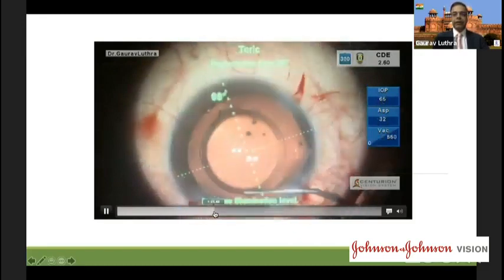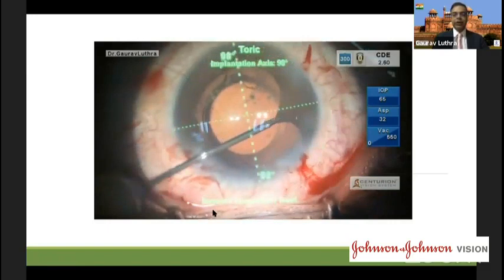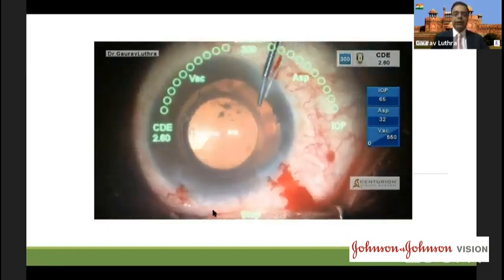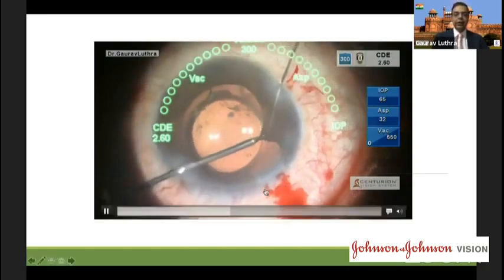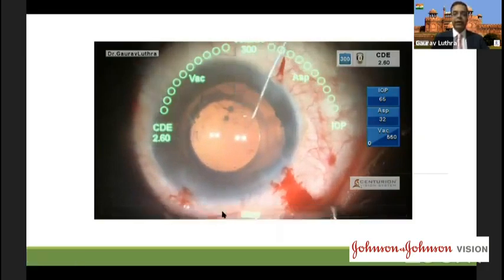And once the lens is nicely there, we are trying to put in pilocarpine to see if the pupil constricts, it does not. So we decide to do a single pass four throw pupilloplasty. So this is one of my first videos. That's why you can see that I'm taking the 10-0 Prolene needle aided by a small instrument to direct it there. But frankly, you don't need this. You don't even need an MVR entry now.